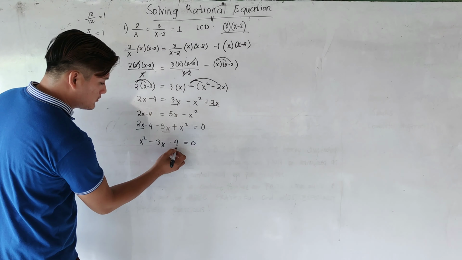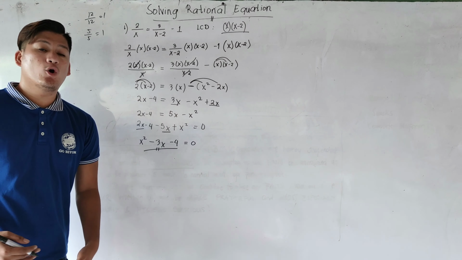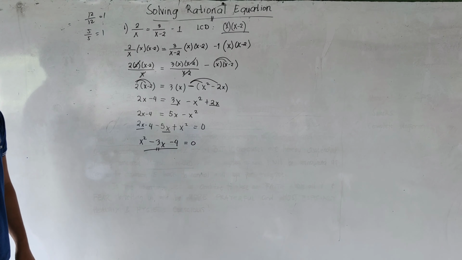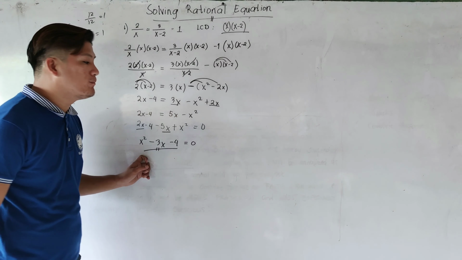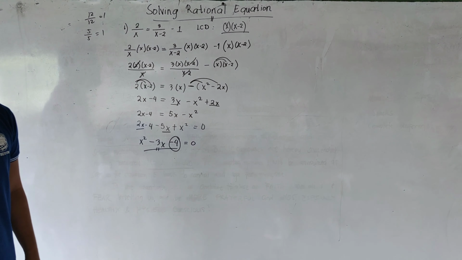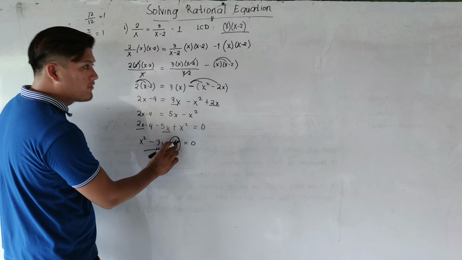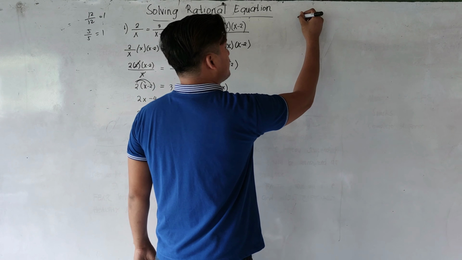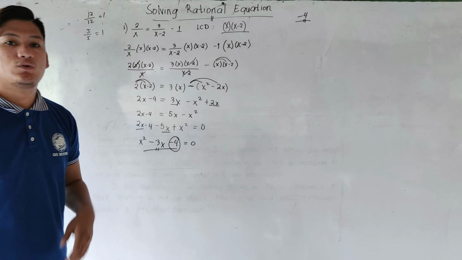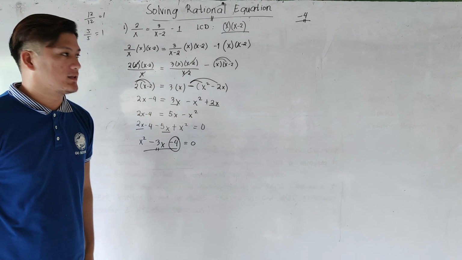Okay, we have now a trinomial. And this trinomial, we are going to factor. Okay, factoring this trinomial, we are going to find the factors of its c. We have a, b, c. So we are going to find the factors of negative 4. So negative 4 is our c. Okay? Our c is negative 4. So first step, we are going to find the factors of negative 4.